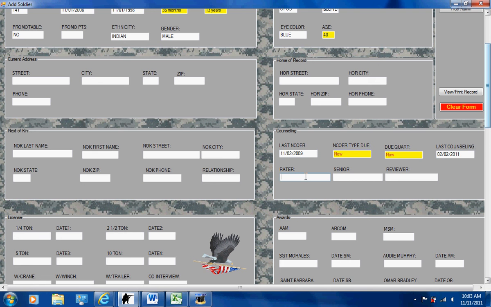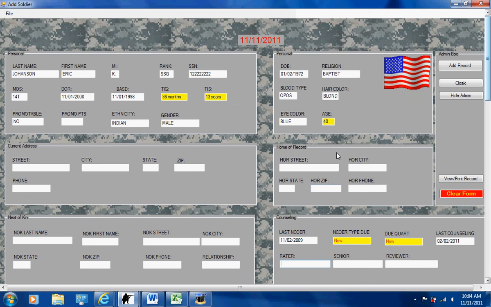Alright. And of course, if you want to put something here, this would be his current rater and senior rater. And of course, if he's an E4, all of this stuff would be blank. But this guy's a staff sergeant, so he's got some information. Okay, so now what you want to do is you want to add record.